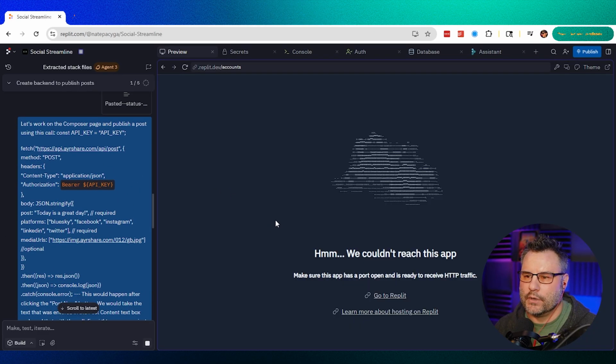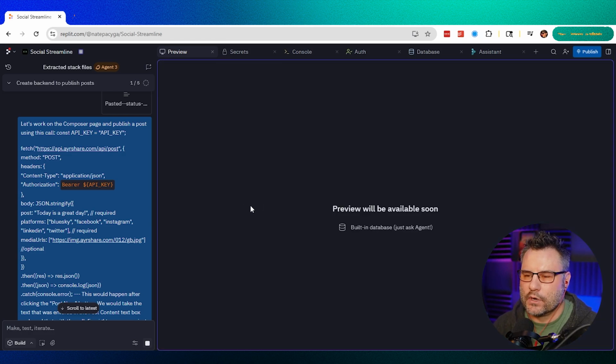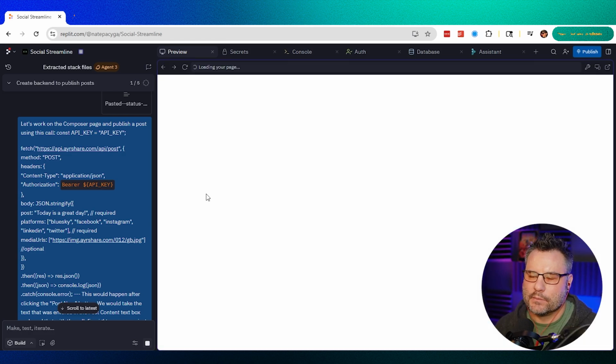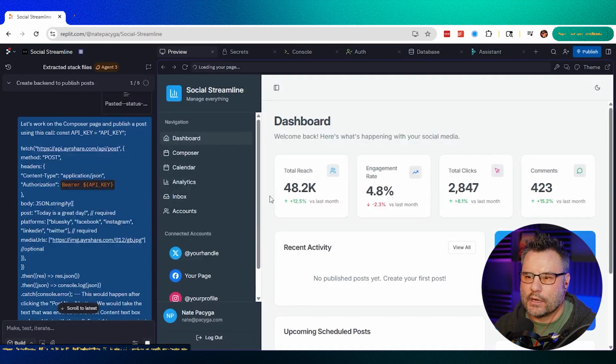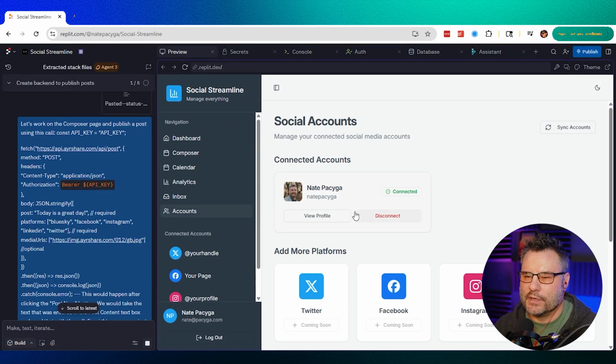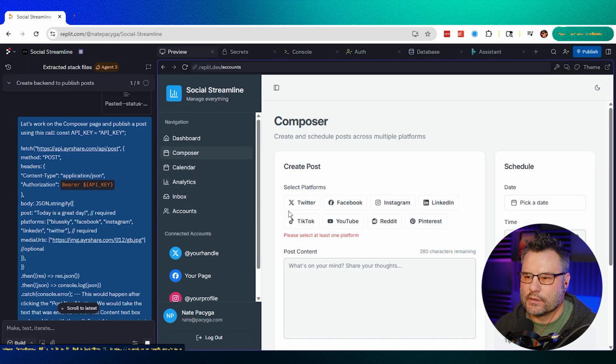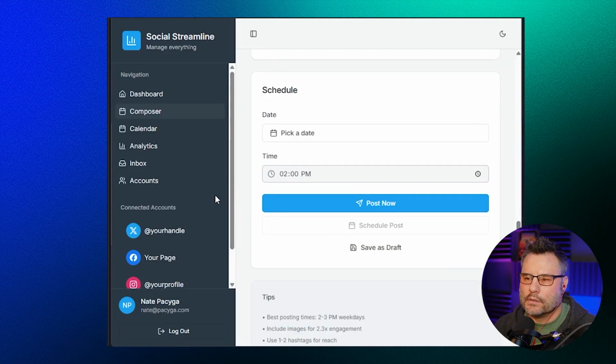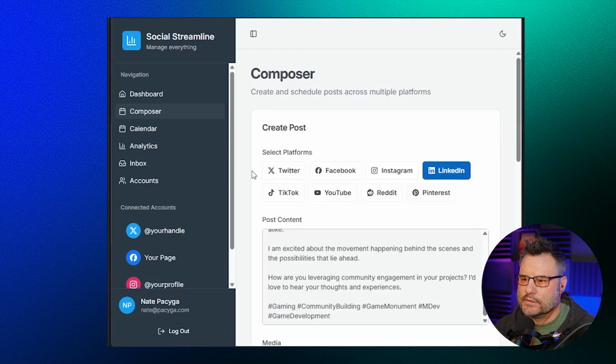So if we go to our composer, it refreshed. If we go to our compose page, we should be able to do that once the agent is all done. So we have that rocking and rolling, and we are getting our account now. That's great. We're getting that piece of functionality, and we will check on the composer next when it's all done. Okay, it looks like the composer page is done here, and the change has been made.